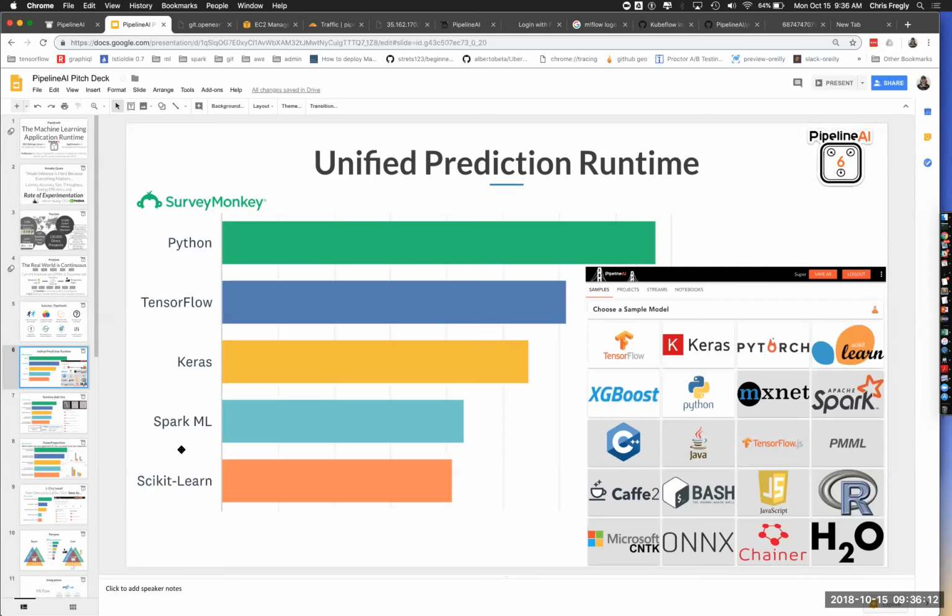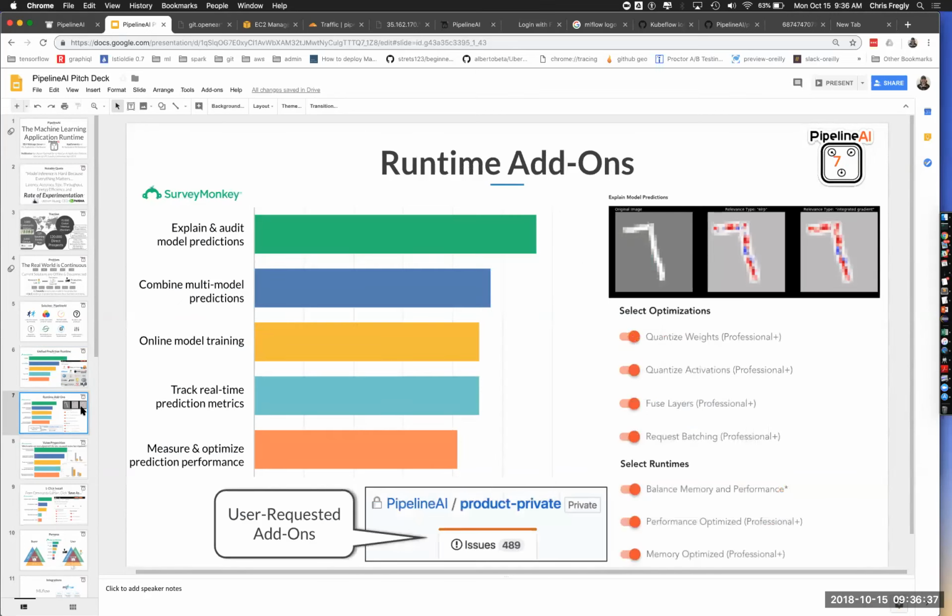Spark ML, which is likely people doing batch predictions. And Scikit-Learn is the one that we know pretty much everybody uses. So there was nothing here that was unexpected. I don't think the Spark ML thing is for real-time predictions, but they're probably either talking about Spark streaming, or they've built their own way to expose those as a REST service.